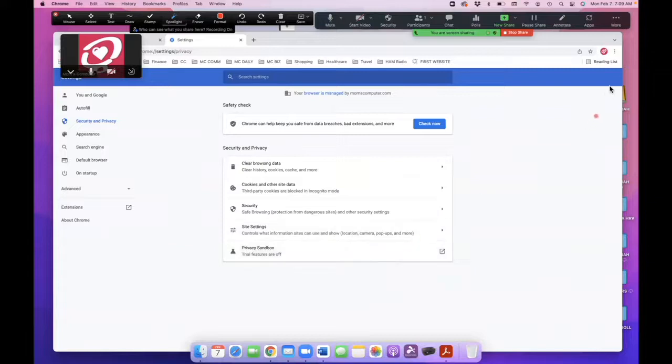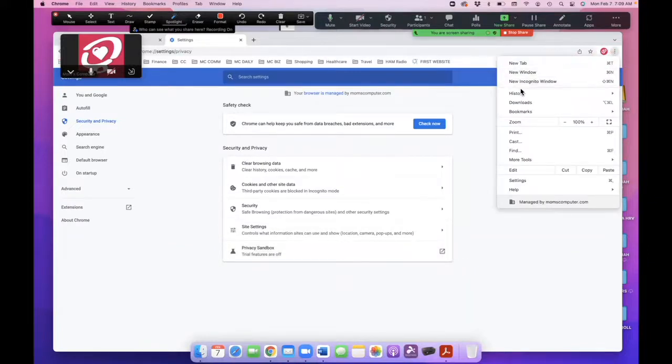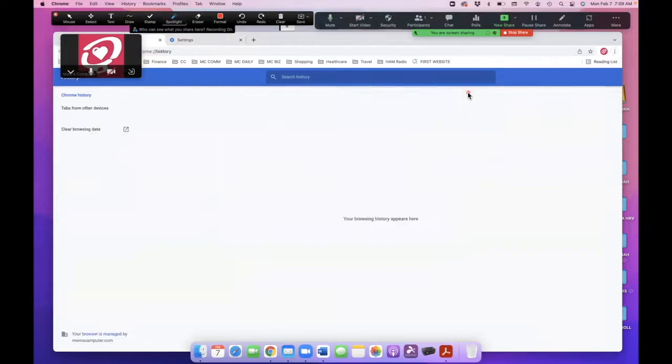If I go back to my three dots, I look at my history, I go to history, it's empty. I've got no history there. That concludes the Google Chrome cleanup. We'll have further lessons on how to do your other types of browsers. They're all very similar. I think it's an important part of keeping your computer clean and your browsing history in order. It reminds me sort of like resetting the mileage meter on your car. You know, the trip meter says 787 miles, but it's just for local traffic. So you push that button and you go back to 0 so you can start watching where you're going. An important tool to learn.